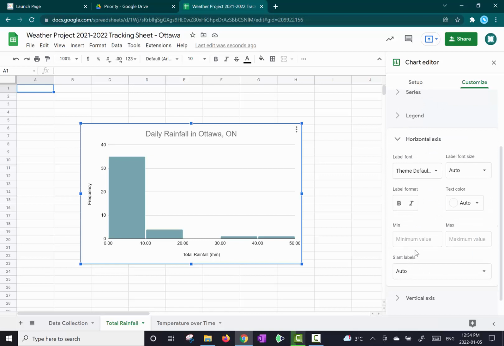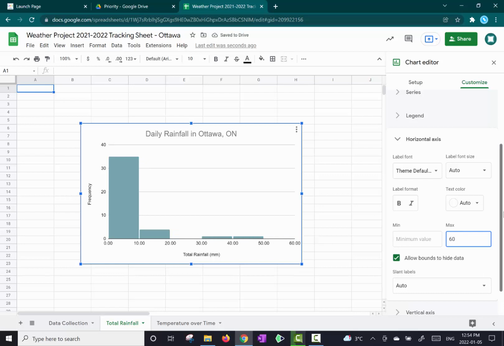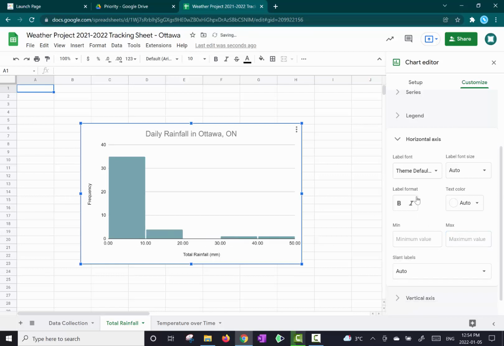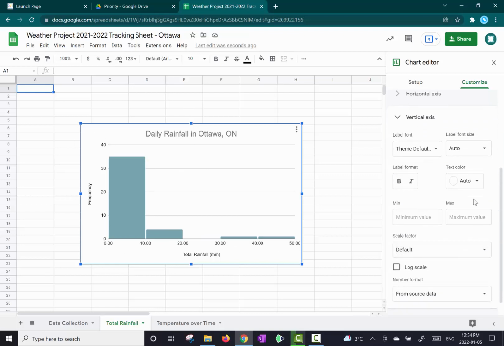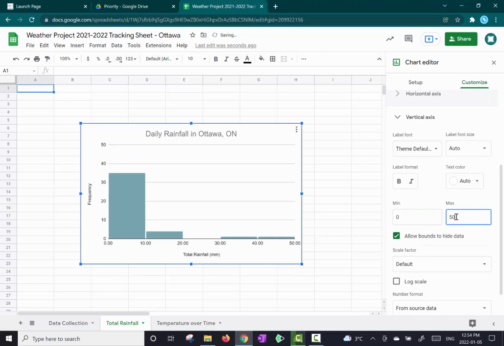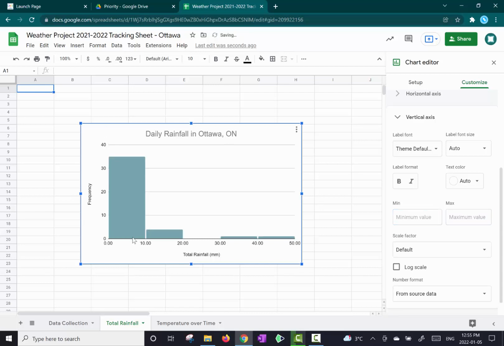Horizontal axis, I could change my minimum max. I'm pretty happy with them 0 to 50. Can't think of a reason I'd want to go over, but let's say I wanted to bring this up to 60 or something. I could show that. But again, I don't have data over there, so there's really no reason to do that. Vertical axis. So this is up and down. So again, I could change my min max. So maybe I want 0 as my smallest frequency and 50 as my biggest instead of 40. You see, it's going to bring my axis all the way up to 50. But again, I don't need to, so I'm just going to let Google pick its values, which were 0 and 40.